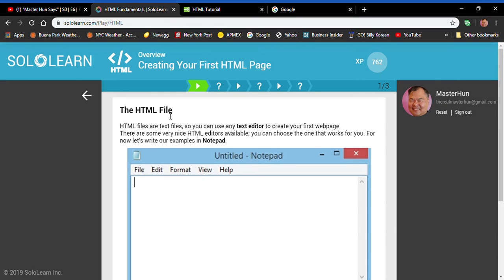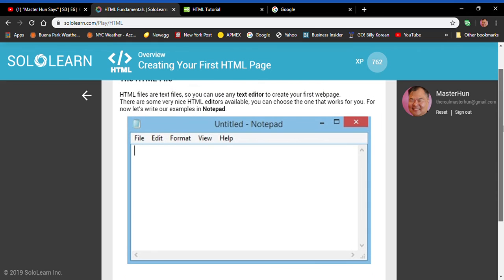Okay. The HTML file. This is very important. HTML files are just text files. They're nothing special, very plain text files, but without them, we would not have the web pages and websites that we know today. HTML files are text files, so you can use any text editor.